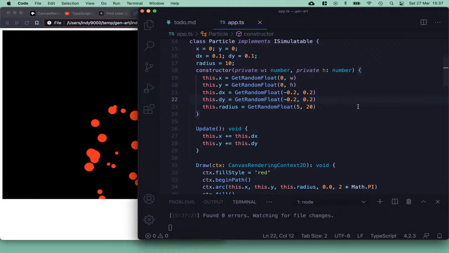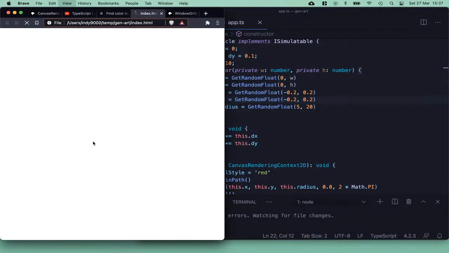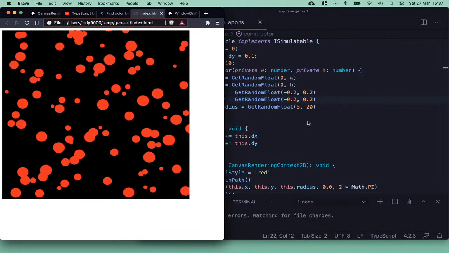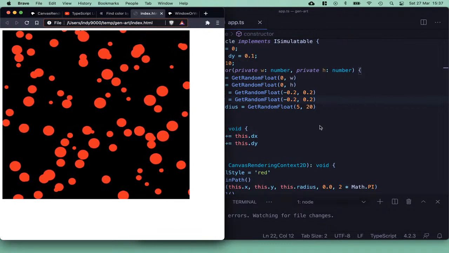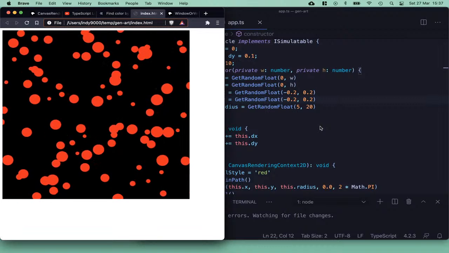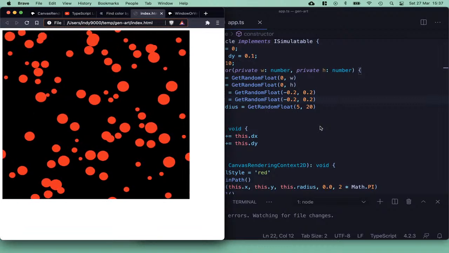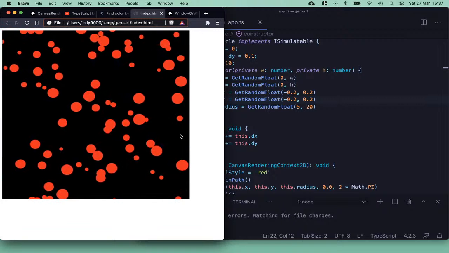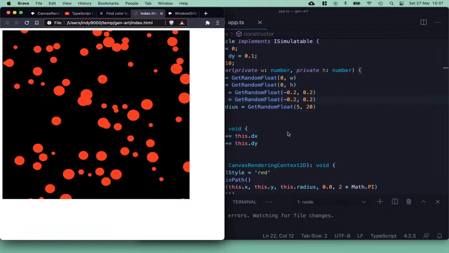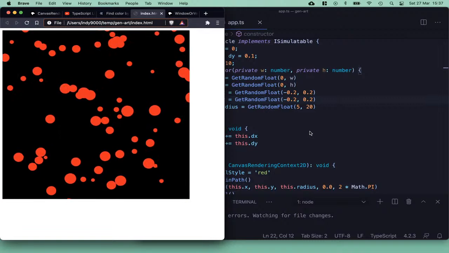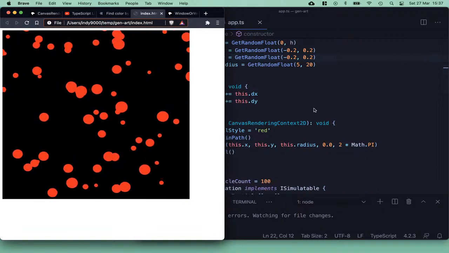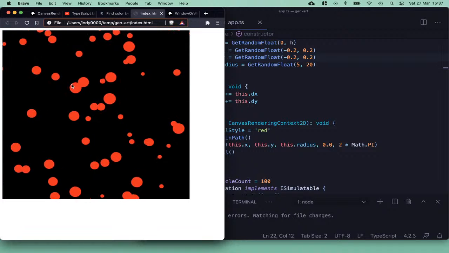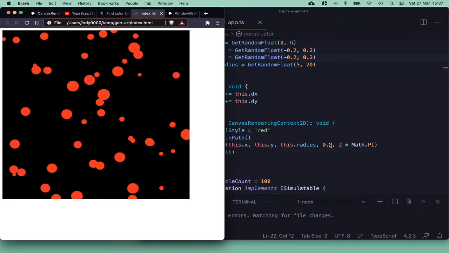Now they are moving randomly because they have random velocities. Good. So this is all good, but they are moving away from the screen. After a little while, they will all move away from the screen because the velocity is making them move from one side to the other.